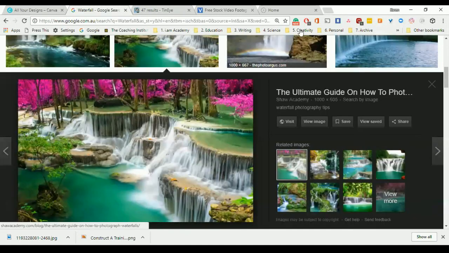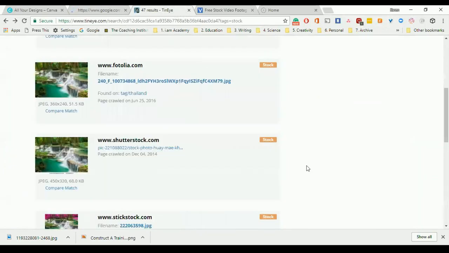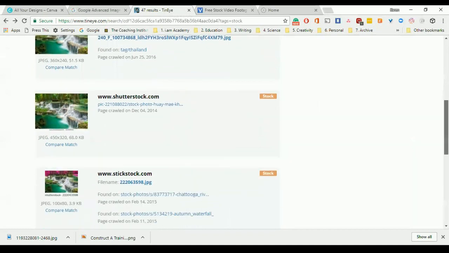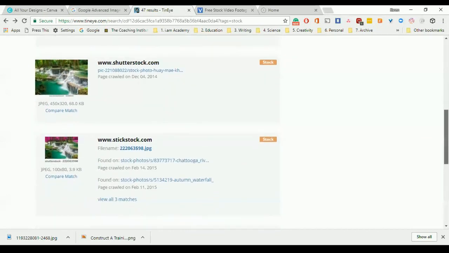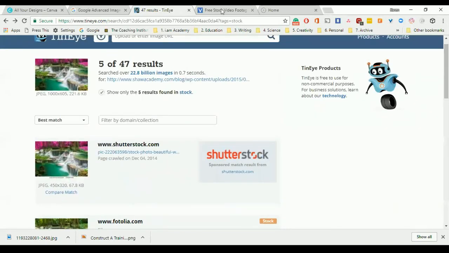it through the Creative Commons license, through settings, advanced search, and that you've got the permission to use it commercially. Okay, because remember, you're using it commercially. If you're selling a book, you're using it commercially. You can definitely have a look at the other options and see what their prices are though. But that is how you do it.